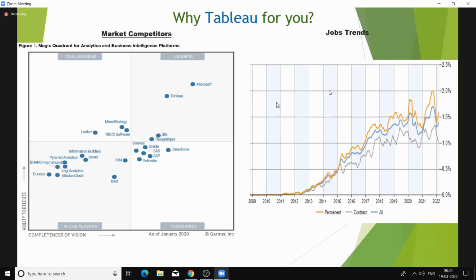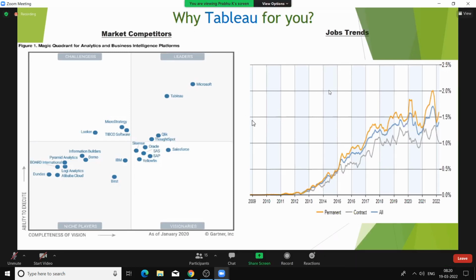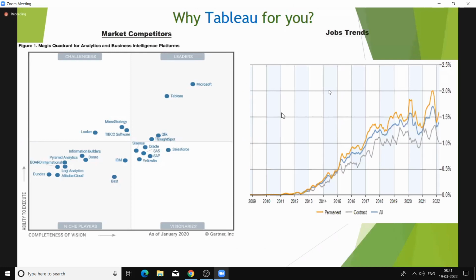We also have other factors, like Tableau as a BI tool is pretty simple to learn and very easy to adopt. That doesn't make you feel like you are going to learn a whole new world. It closely aligns with what you already know, and it makes it easy to learn.